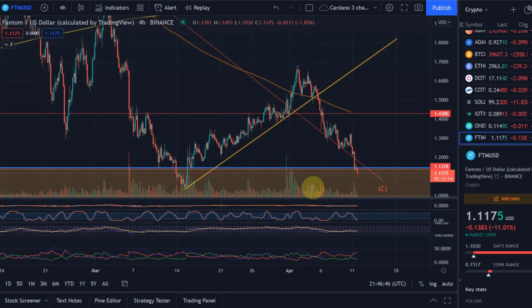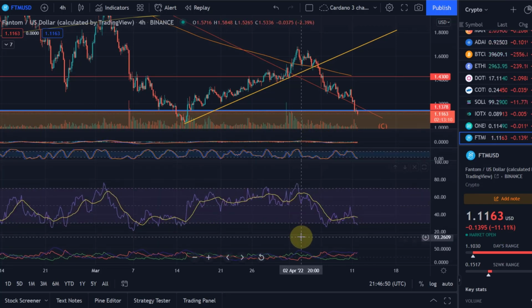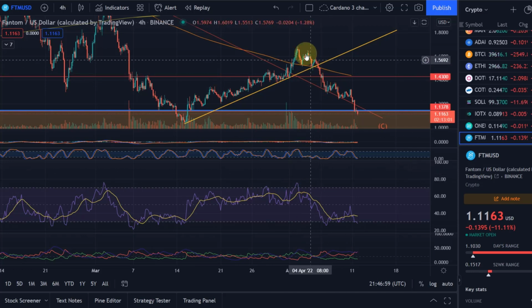On the 4-hour chart, for example, let me show you the RSI here. You got overbought. That's the first thing. When you get overbought, you have to watch the chart very closely. The next step, we came down, retested the 50-day moving average, all good, but we made only a lower high. That's a problem. If you make a lower high, it's the first warning sign. Then you also made a lower low, and that's the second warning sign. And then you made another lower high, and that was the third warning sign.